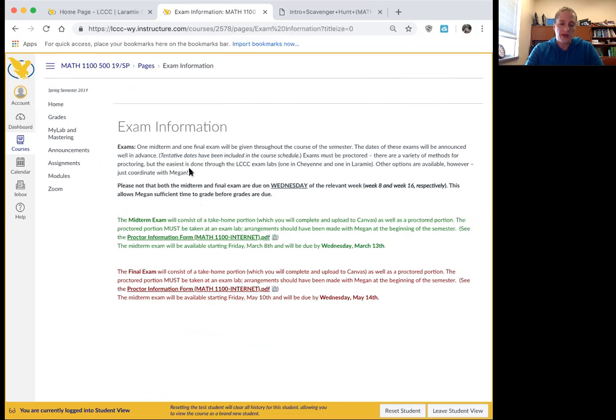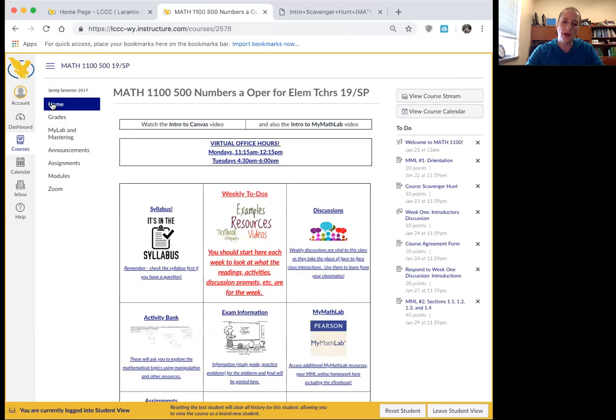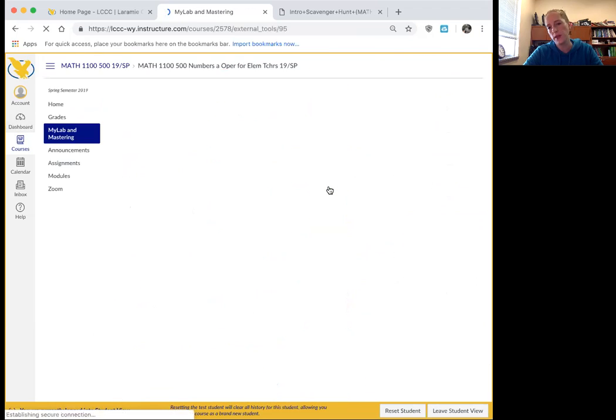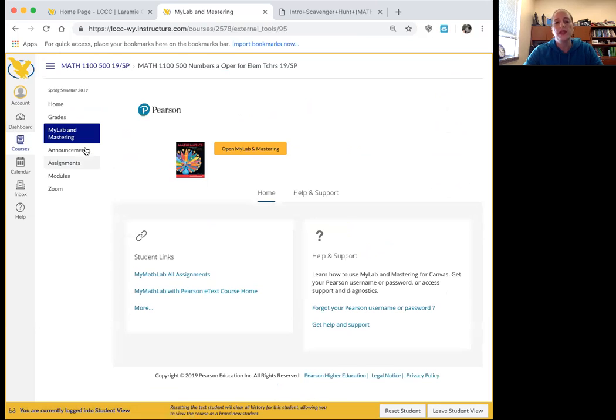Anyway, so on this exam information page, right now there's just some general information. In particular, the dates of the midterm and the final are right here. As we get closer to the midterm and the final, I'll also post things like study guides, review guides, sample exams, things like that. All right, heading back to that homepage. So my math lab, again, I'm going to record a whole separate video on using my math lab, but this is how we access my math lab, one of the 2 ways that we access my math lab. I'll go into that a little more in the second video.